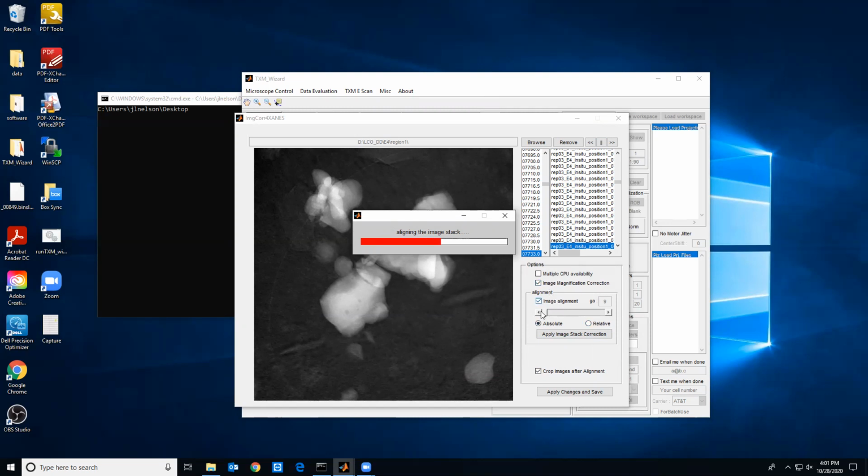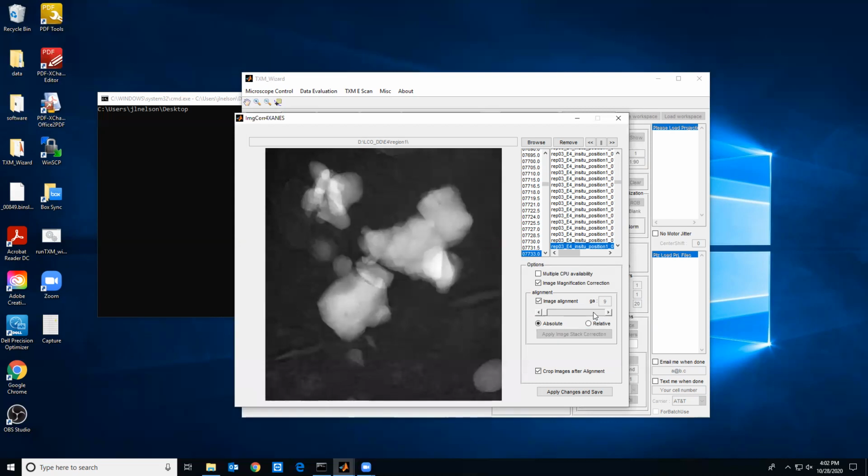You can also try adjusting this blur function, which does a Gaussian blur, by changing this scroll bar. So you can scroll it to blur a larger and larger radius. This will allow you to avoid the alignment seeing background features that are high resolution, high frequency information, such as scratches on a scintillator. In case the reference correction was not done very well, you may see those. So sometimes that helps, but I would always recommend keeping everything in the default setting for the first alignment, because that's usually the best option.